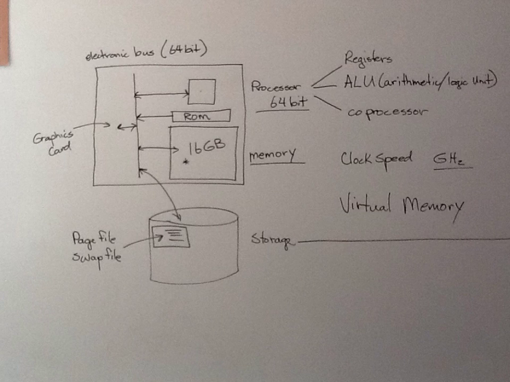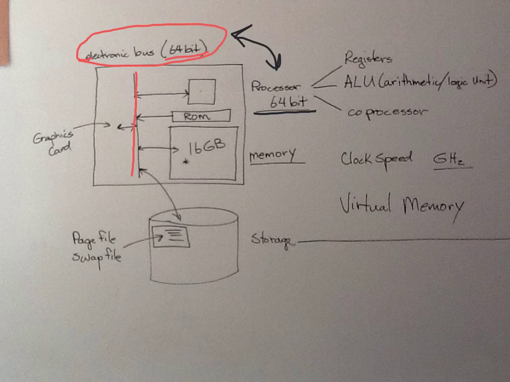Here was Friday, and we're trying to break down a little bit more how this works. Inside the computer, there's an electronic bus. 64-bit would be better than 32-bit. Processors nowadays, if you bought a new computer, most of them I would assume would be 64-bit. You can work with 64 bits at a time. That's better than 32. The bus and that kind of go hand in hand here.